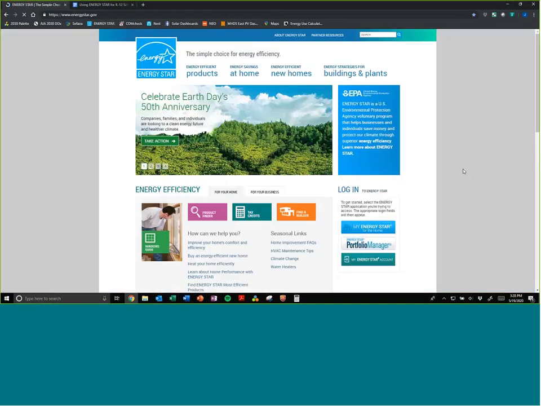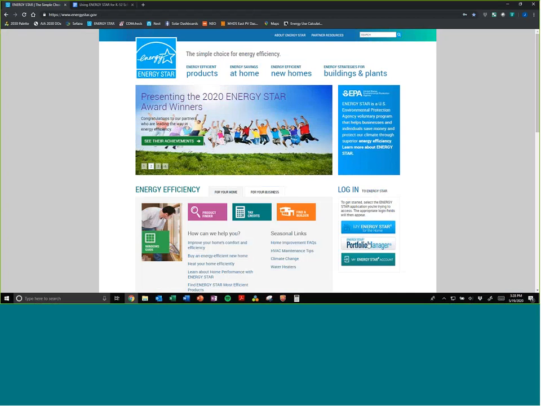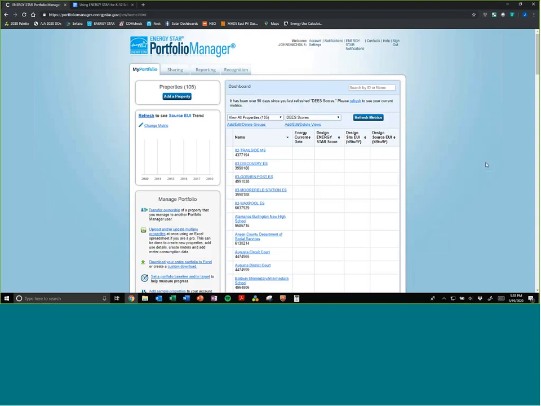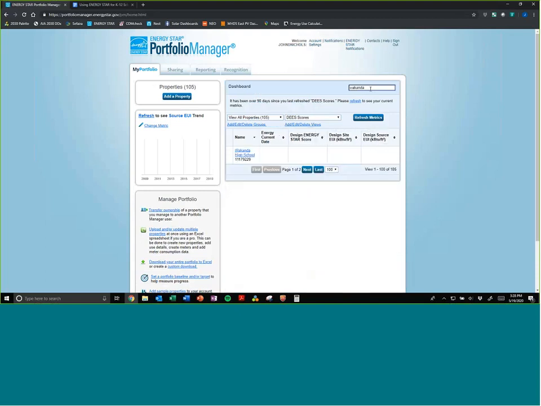All right, so back at the EnergyStar.gov site, I'm going to log into Portfolio Manager now, because the assumption is that if you've done this on a few different projects, you've taken the 10 minutes or so it takes to set up an account, and you want to go in and see specifically what some different design options you're considering are. I've got a bunch of different properties here. I'm going to pull up the one we just created, since we had saved that one to our account.